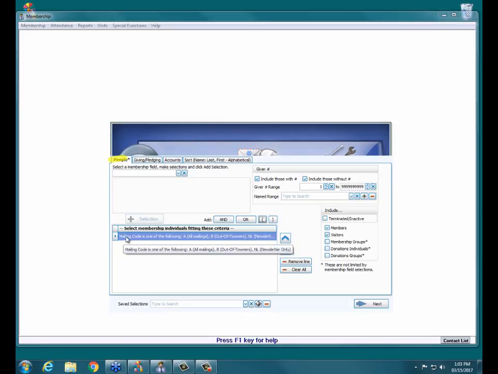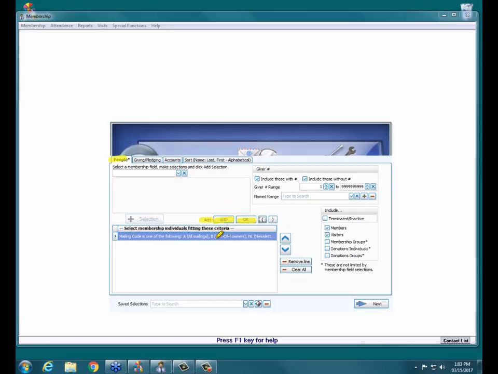Now, if you pop something down here and realize, oops, that's not what I wanted, you can come over here and remove the line. Or if you have a couple different things down here and you decide you don't want them, you want to start over, you can go ahead and hit this clear all option. And that'll get rid of everything down at the bottom. Okay. Now, I want to also point out these add features over here, specifically the and the or.